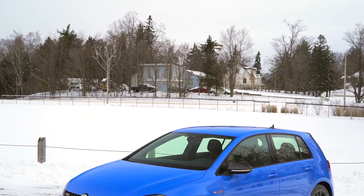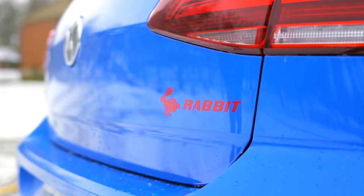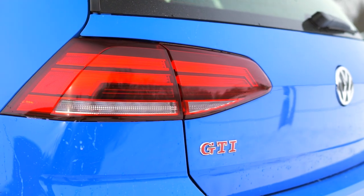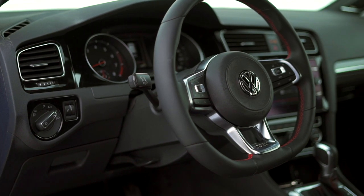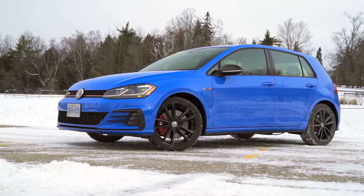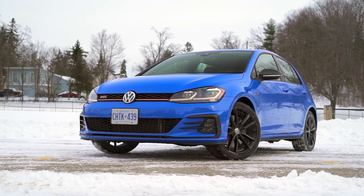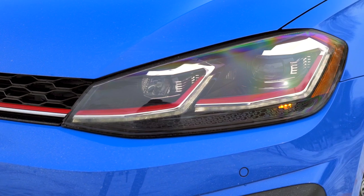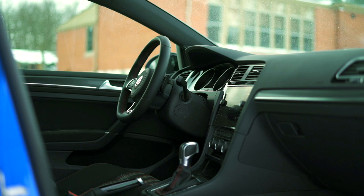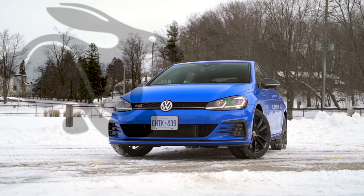But worry not. Because it's back. And in glorious Cornflower Blue. This year, the GTI gets the Rabbit treatment. We will cover the details of what that means in a bit, but right now, all you need to know is this is as pure a GTI as ever — front wheel drive, practical storage, subtle good looks, and accessible performance. To this day, it is the go-to hot hatch. And we want to find out if the Rabbit brings anything special to the GTI lineup.